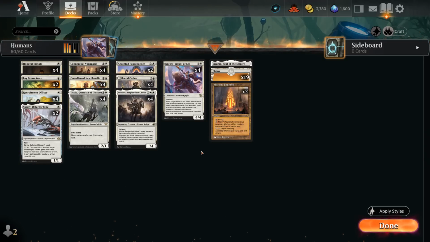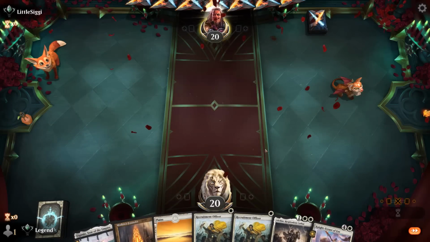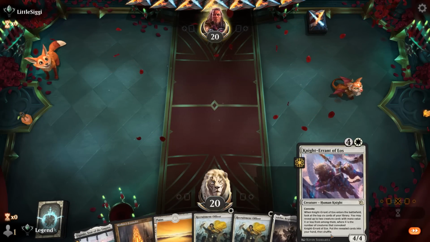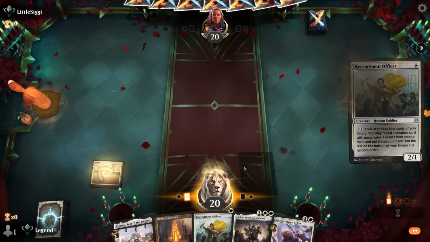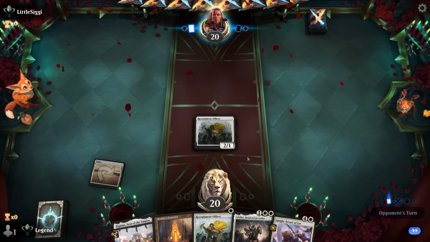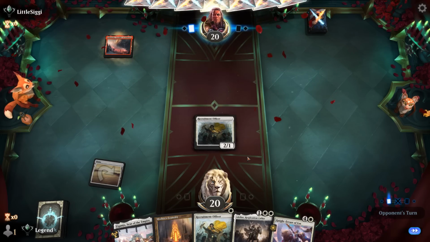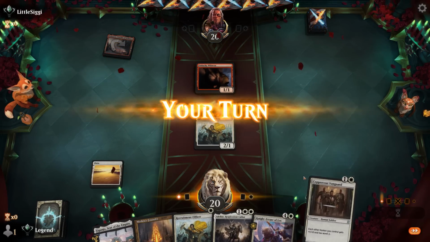Now let's jump into some games and see how the deck does. Okay, we're on the play with a fine hand. Double Officer can make it easier to convoke our Knight. Well, let's see what we're up against. It looks like a red-black sacrifice deck potentially.